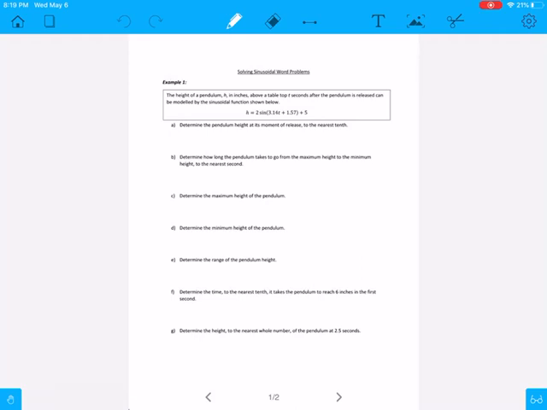So this is our last lesson on solving sinusoidal word problems, and you guys have done word problems with polynomials so far, so you have used your calculators to be able to do this. You're going to need your calculators close to you again. We're going to be using them for the next two examples. This isn't a very long lesson. The other one was long. This one's quite a bit shorter. I need to make sure that you have your calculators in radian mode.